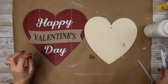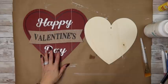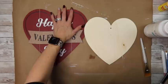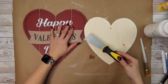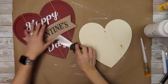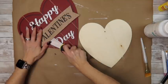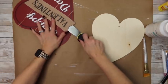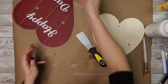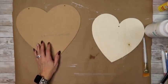Once we get those hangers out, I'm going to fill in the holes at the top, and I'm going to do that with hot glue — you could also use wood spackle from Dollar Tree. Actually, first I'm going to remove this piece — getting a little ahead of myself! That just popped off really easy with that little flat tool. I'm going to save that piece for later just in case, and then I flip the heart over.